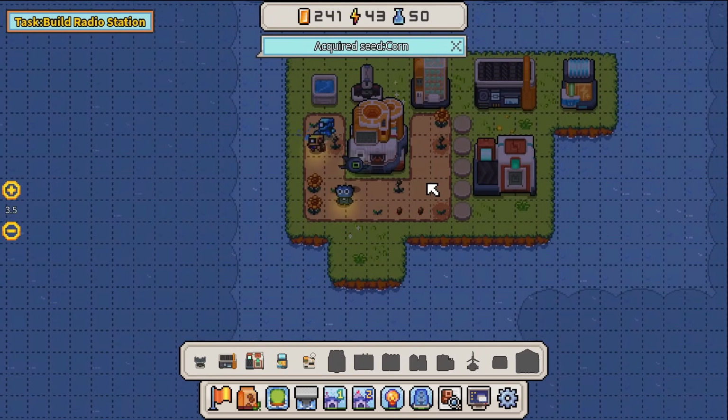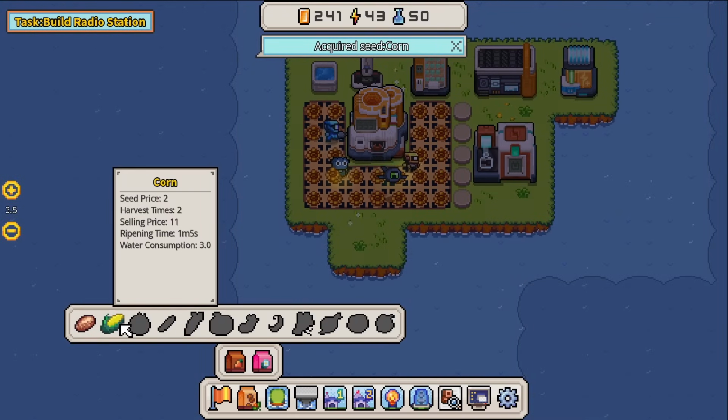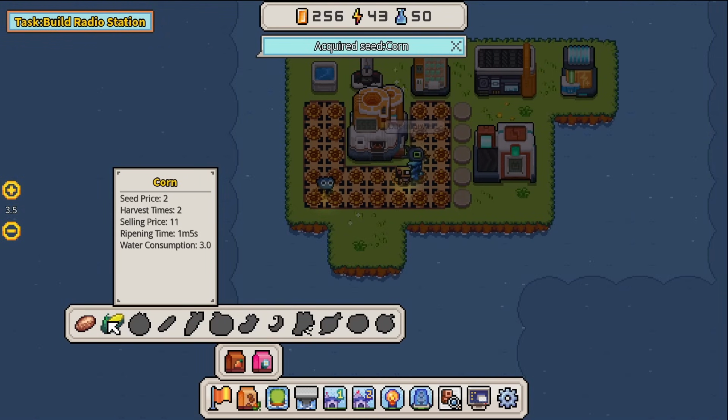I have now acquired corn. So let's see what that's about. I can buy it for 2 and sell it for 11. It takes 1 minute and 5 seconds. Harvest times 2. You can harvest it twice. So you get 9 profit. So overall, it would be 18 profit. It would take 2 minutes to do. But you wouldn't need to replant it at all.